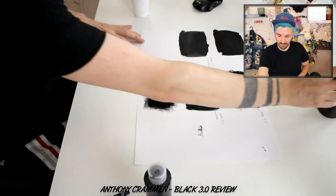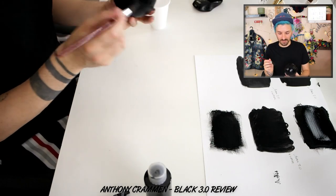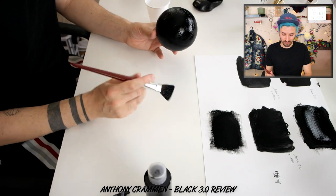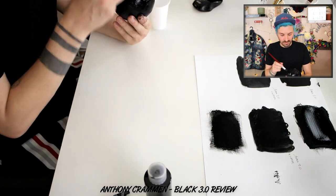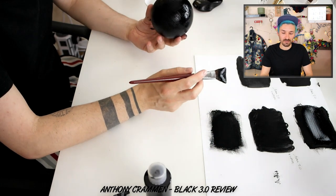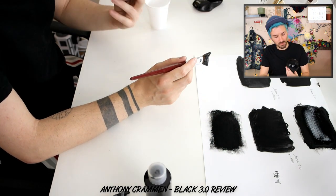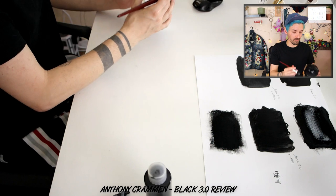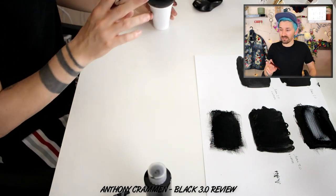I'll try and rescue this swatch with a bit of water. Yeah, adding a little bit of water has helped out a ton — it's turned it way smoother, way more full coverage, you can't see the brush strokes anymore, and it's not lifting up the paint anymore. It's just a shame that with the 2.0 I didn't have to do that, and with the 3.0 you do. I'm only going to do one coat though, because when I did the 2.0 I only did one coat. Always read the instructions! I'll leave that all to one side, let it fully dry, and then we can go over the results together.